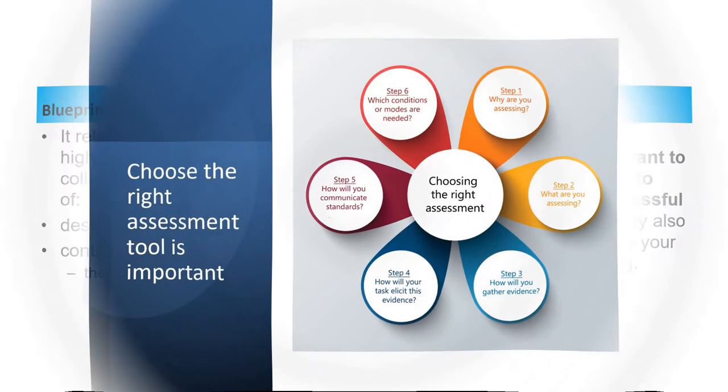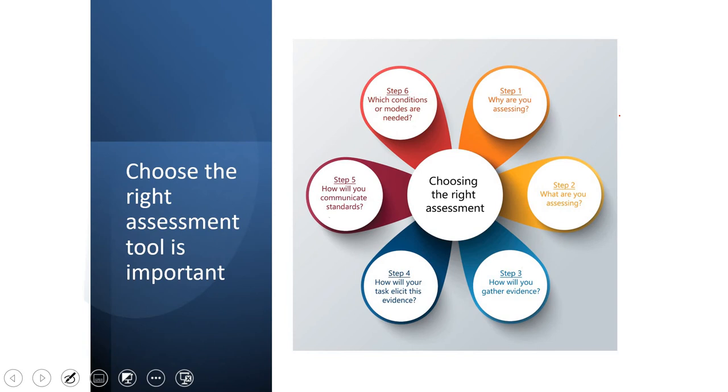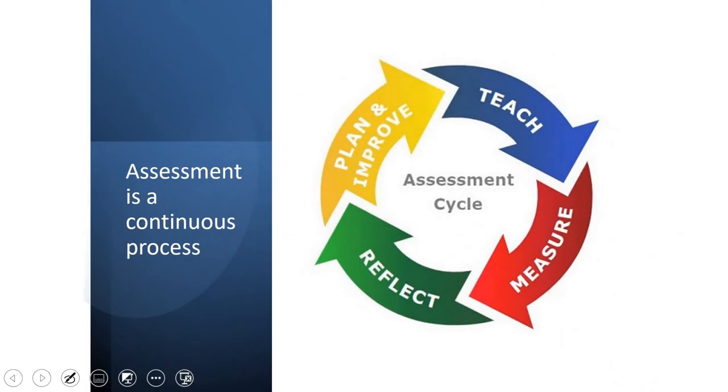So let's proceed. Selection of the right tool is very important, and for that you have to consider what you are assessing, how you are assessing, and, importantly, how your task will elicit evidence that what you have taught, and what the students have learned, has really been learned, meaning that you have really assessed the curriculum that you delivered. So this is very important. Sometimes the primary problem is that you teach something and assess something else.